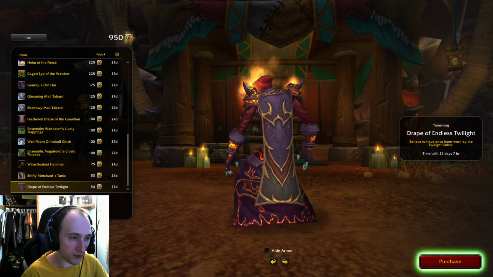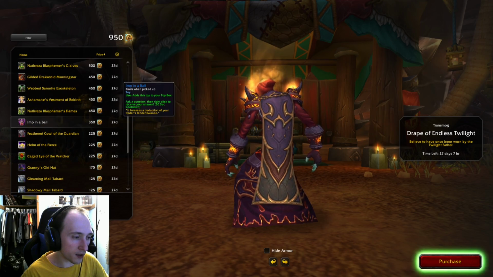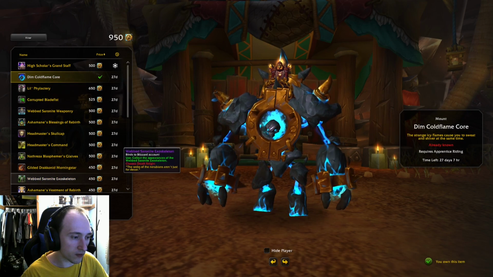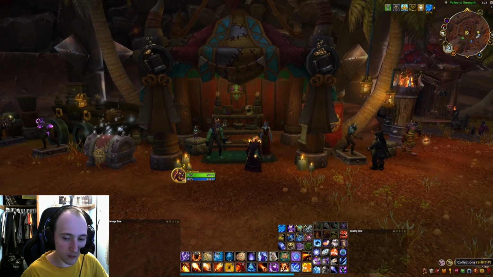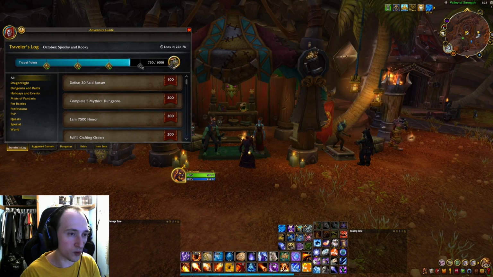So there we go, everyone. That's all the items that have been added that you can buy off the training post. I already bought this one because it's a mount. And I'm already working on my boom mount. I'm almost done. And then I can wipe my boom mount.